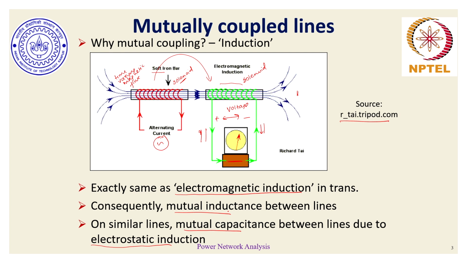So since transmission line parameters can have a mutual coupling effect thanks to nearby conductors or nearby capacitive effect, it is important to consider the effect of these mutually coupled impedances in the bus admittance matrix, because if the network itself is inducing or having such behavior, then it is important to model that or consider that model in the bus admittance matrix. So how do we go about that?